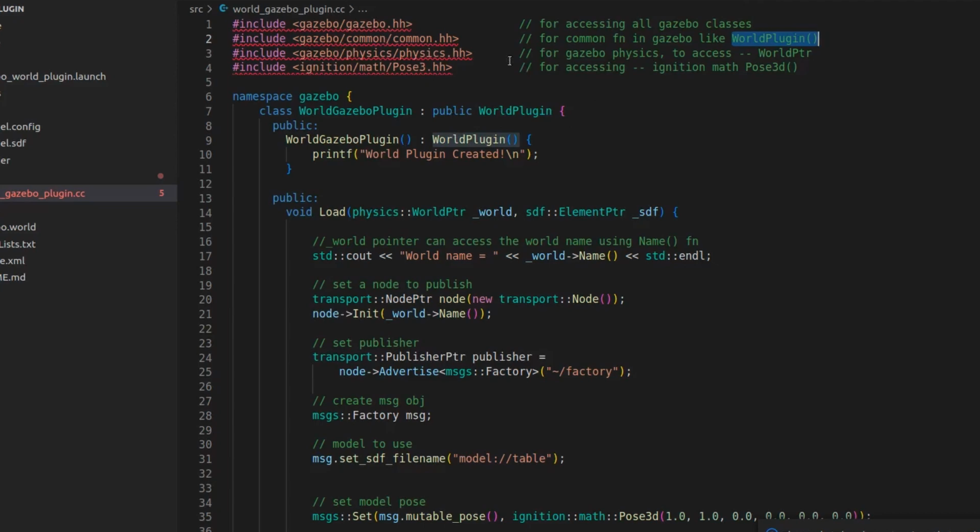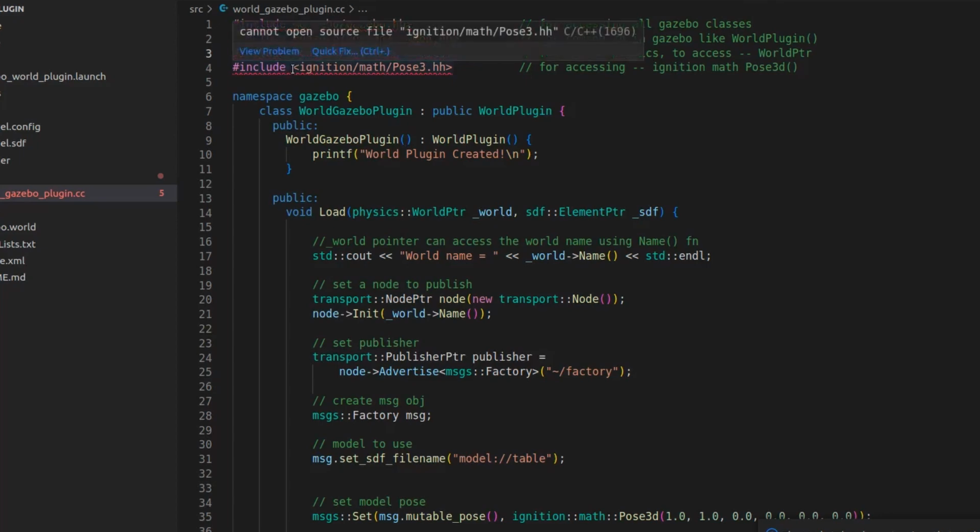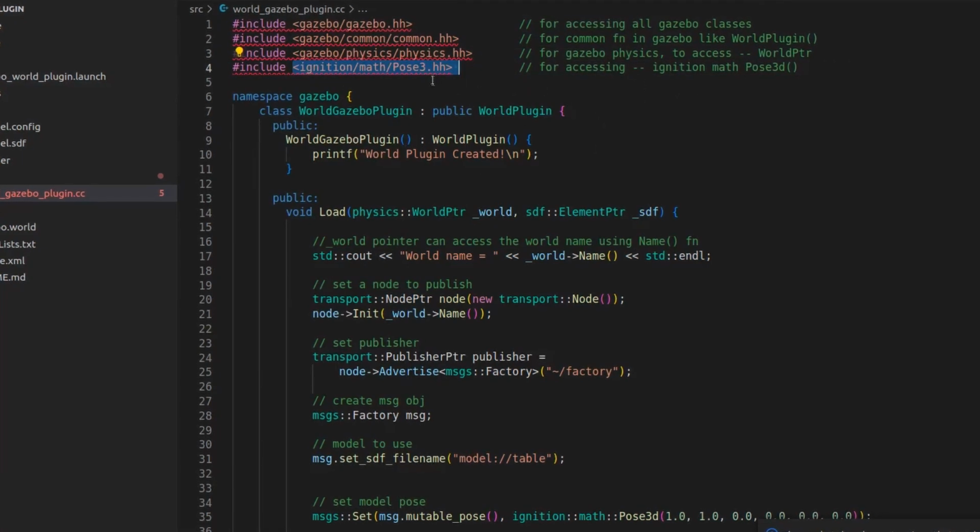This common has the definition of this as well as many other things, and we are going to use some part of physics as well. So that's why physics is also important, and ignition is also important because we need to change the position of our model. Okay, so that's why this ignition math library is important. I will talk about how I know this.